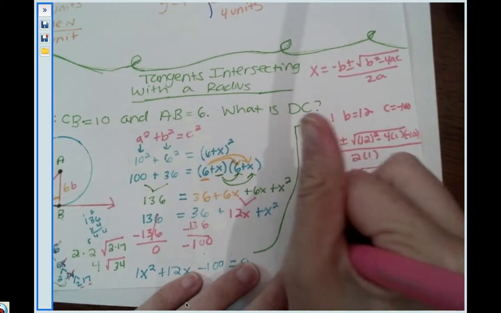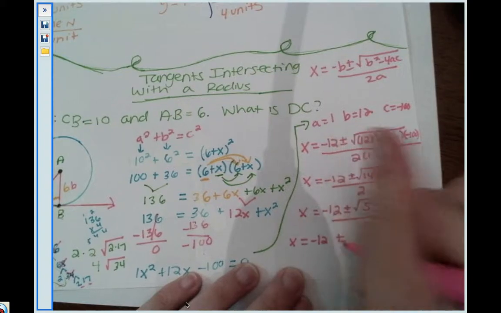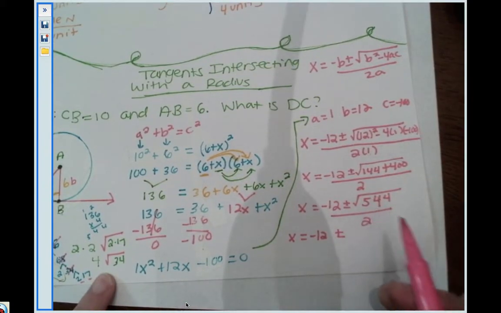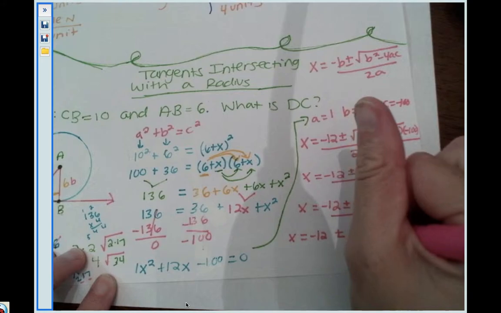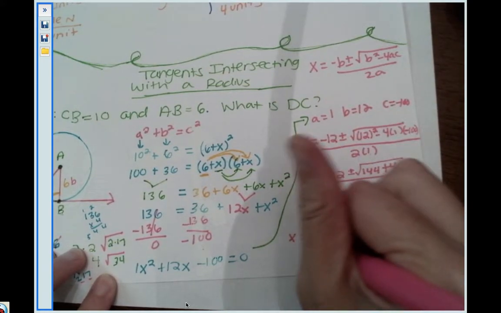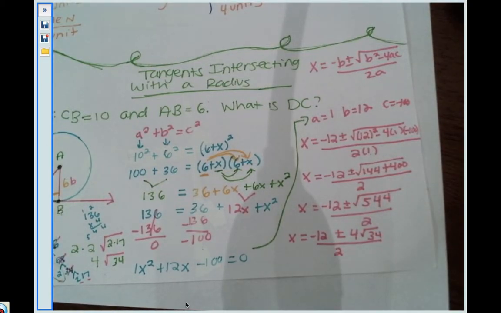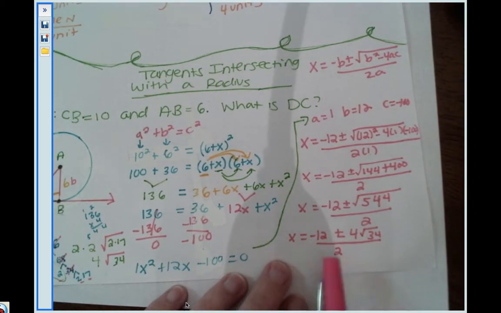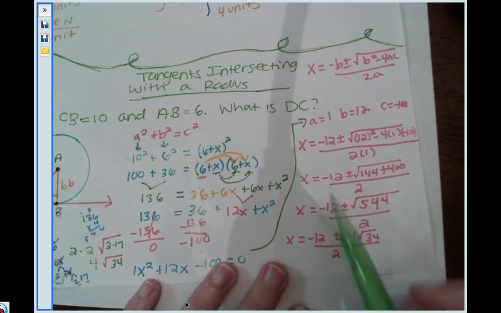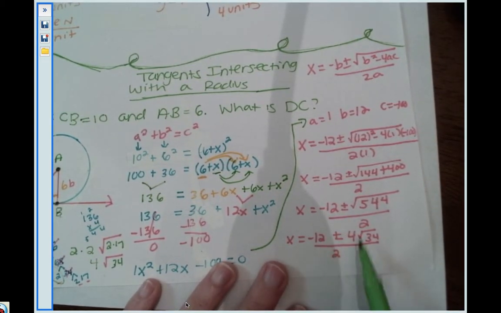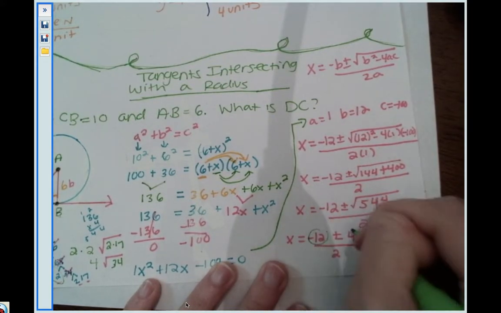All right, so I'm going to zoom out so we can see that real quickly. So now I have x equals negative 12 plus or minus my square root that is simplified down to 4 root 34 all over 2. All right, guys, and my last step is to simplify all the numbers down that I'm able to. Okay, so let's see what makes sense. So remember, you can simplify the numbers down that are in front of the radical. So these are my 3 numbers that I'm allowed to simplify.